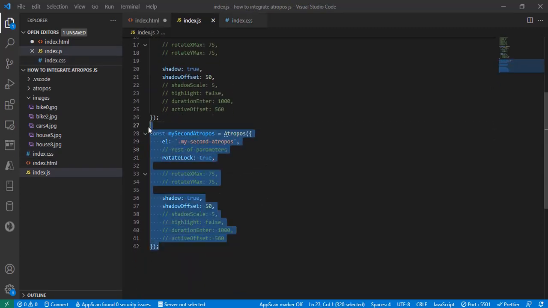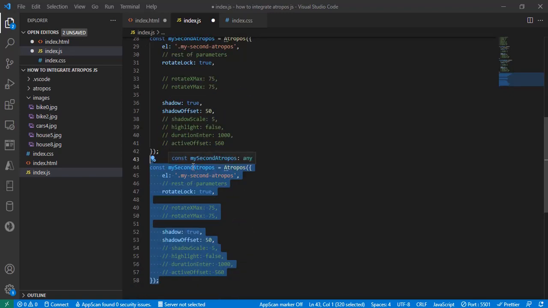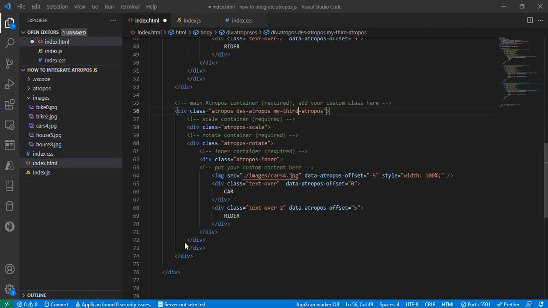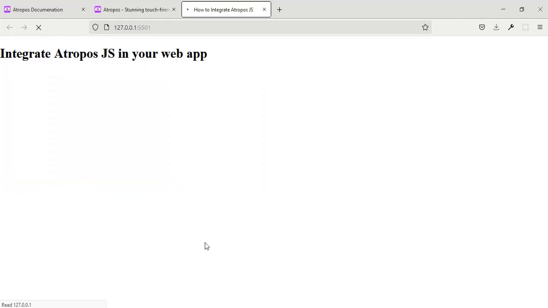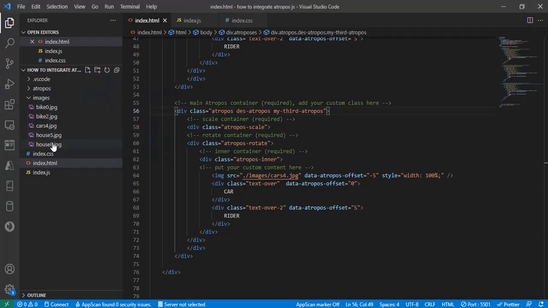It is the JavaScript I'm going to touch. My third Atropos. Okay, so let me change this to third. Alright, so that has been initialized, and let's save this too. And let's go to the browser. The third one has been created, and I'm going to use another image instead.